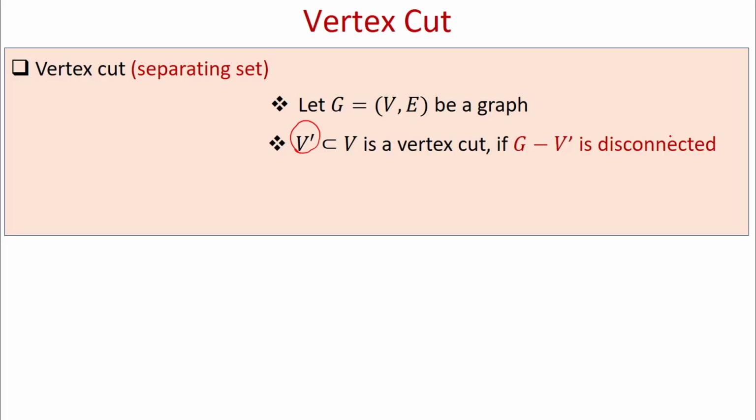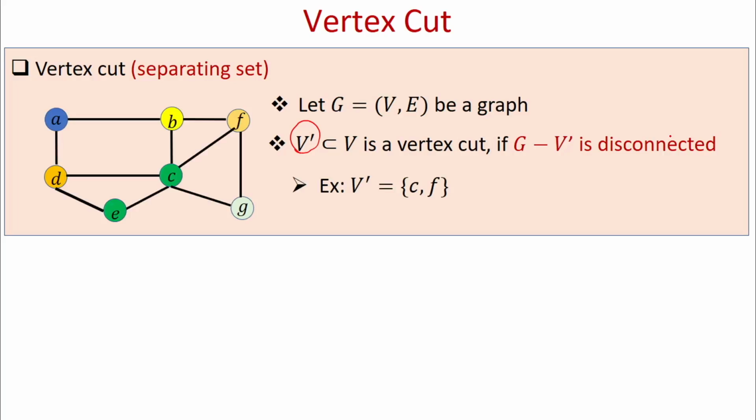So the basic idea here is we are now trying to generalize the definition of articulation point in terms of a subset of vertices V prime. So if I take this graph and if I remove the nodes C and F, then this node G will get disconnected from the network because these edges will also go away. Whereas I can remove the vertices C, B, and A, that will ensure that D and E separate out from the entire graph, right? So here, as of now, there is no criteria on the cardinality of V prime. I'm just checking whether V prime constitutes a vertex cut or not, or whether deleting the vertices in V prime disconnects the graph or not.